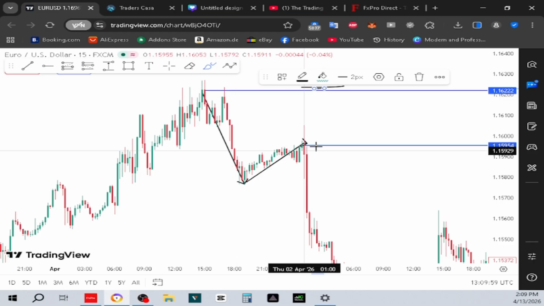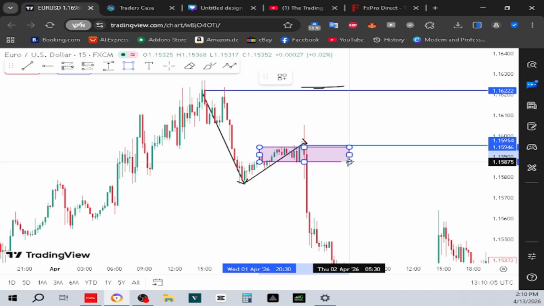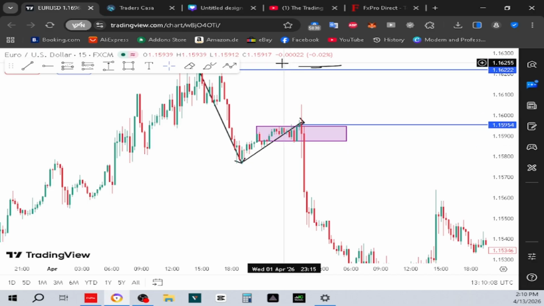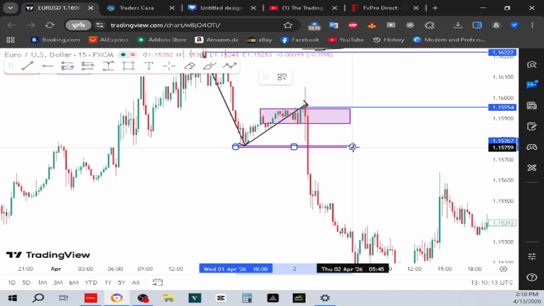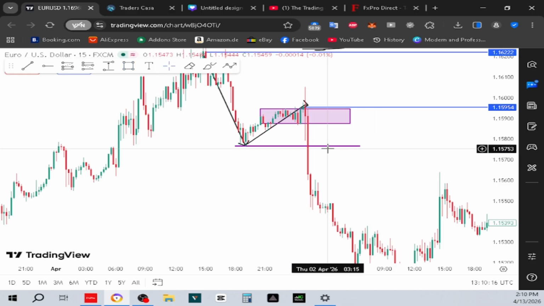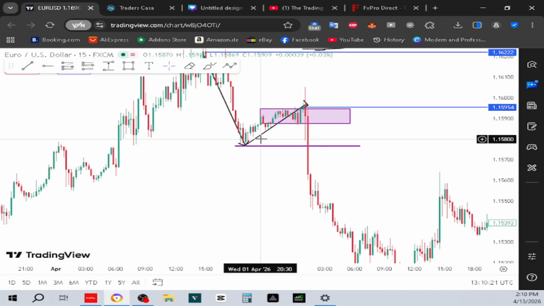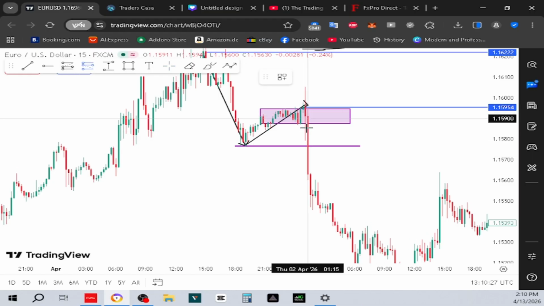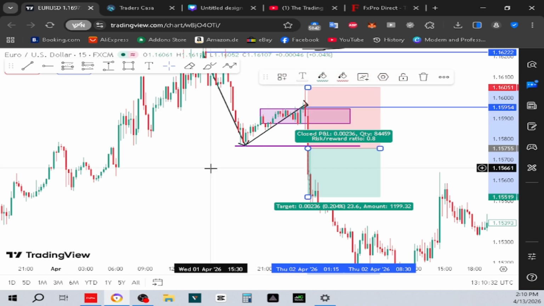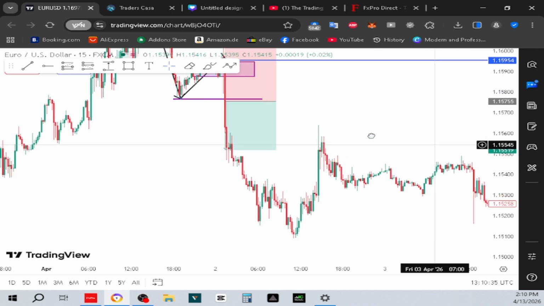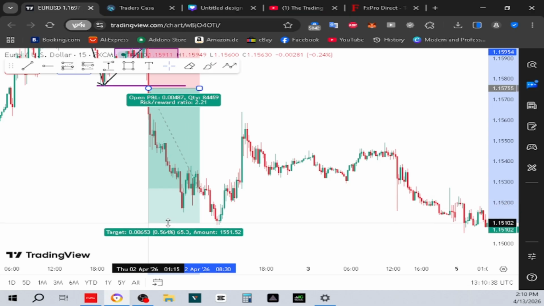Since this level we could not buy, and the same thing here, we could not really buy here, but rather we want to study what price character was doing within this zone. So when we have price breaking along this area, our point of interest became this new low. What we would have loved to do here was to monitor price behavior when price got to this level, waiting for price to break. And we have this rejection, we have this strong candle, and we have a breakout along that area. So it was easy now for us to have a trade along that area.